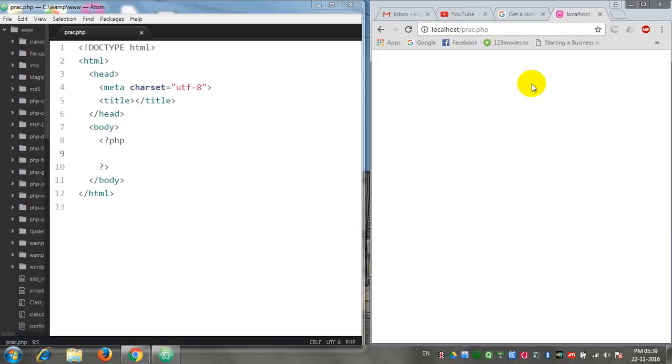Now, the full-length OOPS which we are trying to use these days is present in version 5.1. Not only OOPS, but also PDO, the PHP Data Object, was incorporated into PHP 5.1.